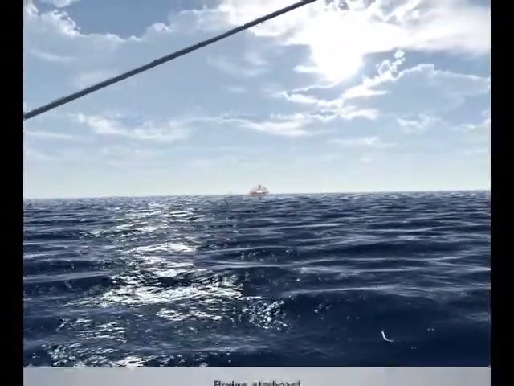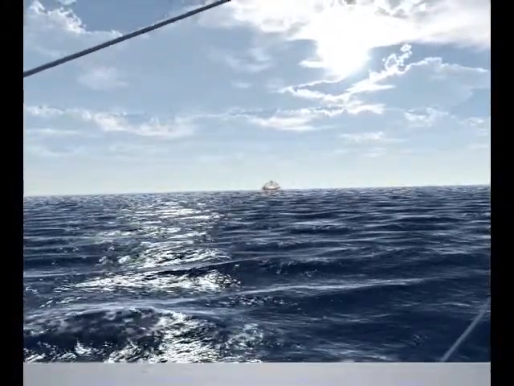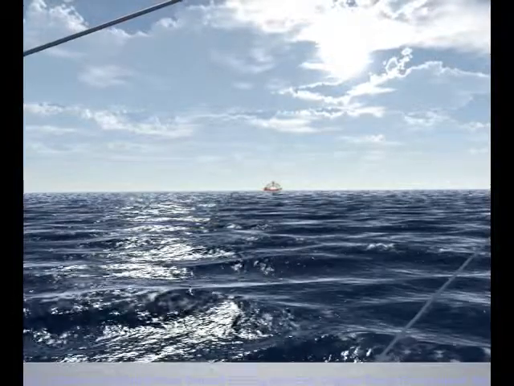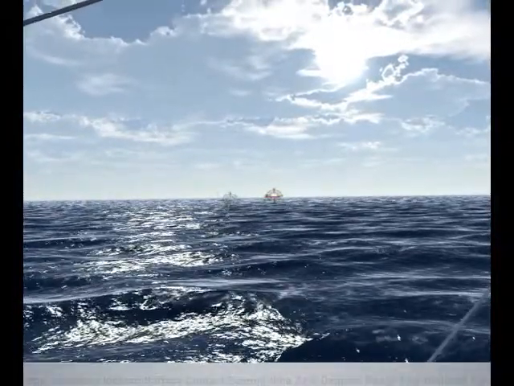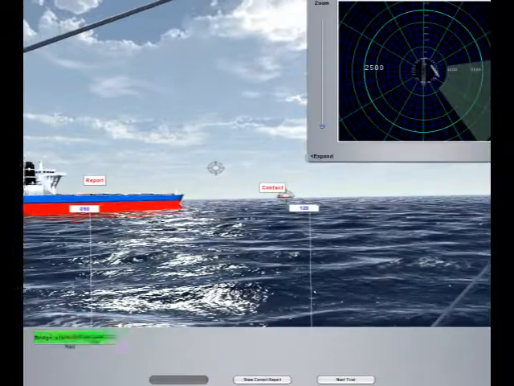Bridge, starboard lookout. Surface contact, bearing 90 degrees. Range 500 yards. Starboard lookout, bridge eye.